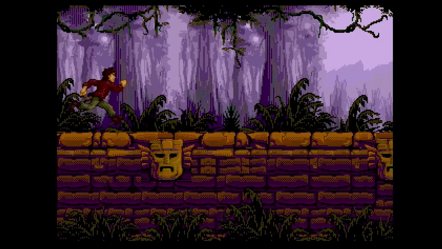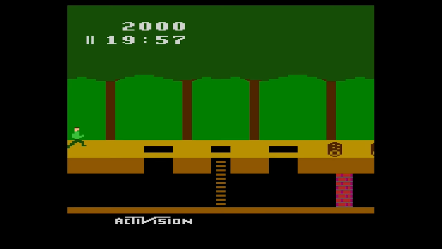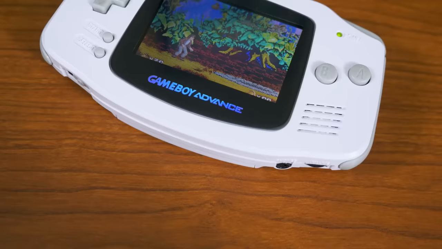By entering a button code at the title screen, you can relive the influential Atari 2600 Pitfall adventure, which is visually faithful. I mean, that shouldn't be that hard. But the sound isn't exactly the greatest. Unfortunately, the original Pitfall seems to have been omitted from the 2001 Game Boy Advance release.